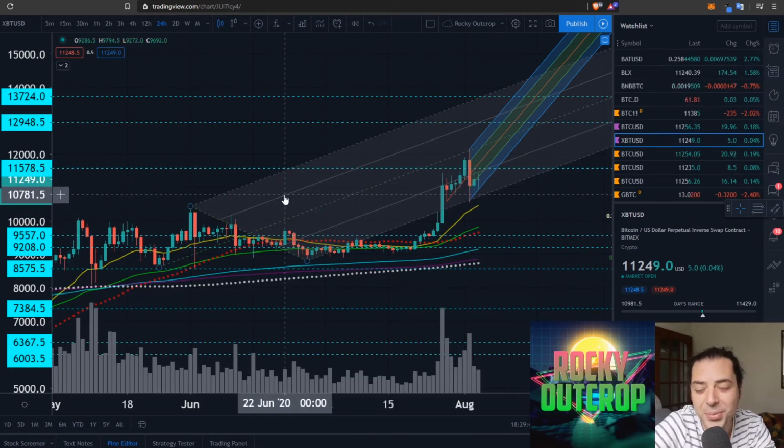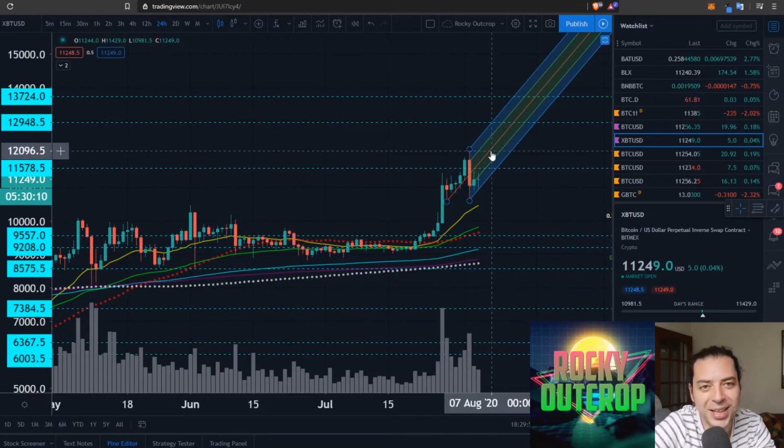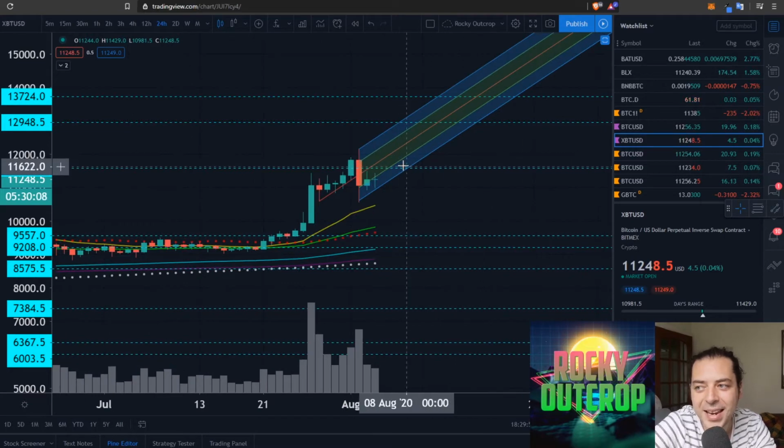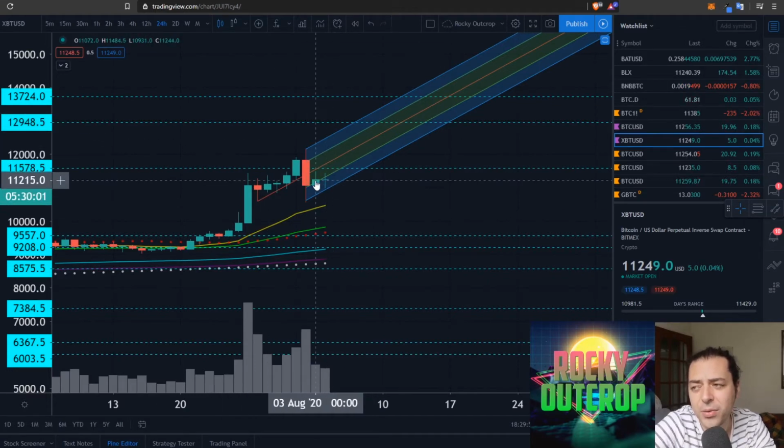So I could do all of that as well, right? But that's that rabbit hole that I'm talking about, and I don't want to go down all that. I could do that in a standalone episode some other time. Instead, I thought that we could frame up the episode quite neatly today by looking at this and saying, are we in the standard original or Schiff pitchfork, sorry.